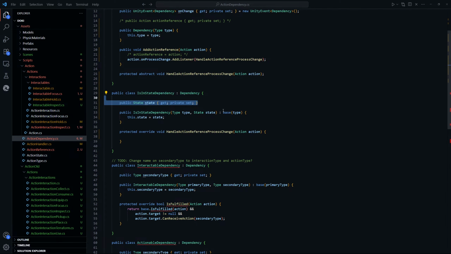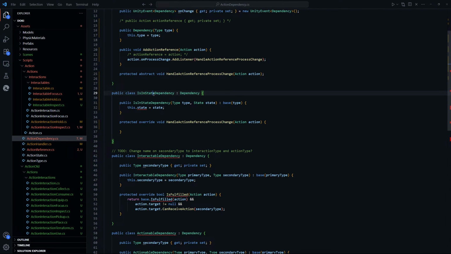Okay, you know what? Fuck it. We're gonna do is in state. If we need a specific state dependency later on, we're gonna implement it then.